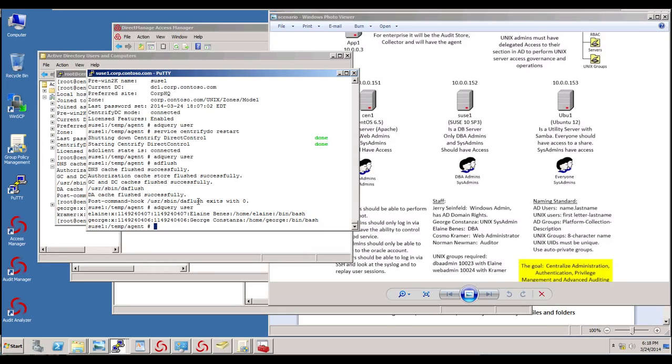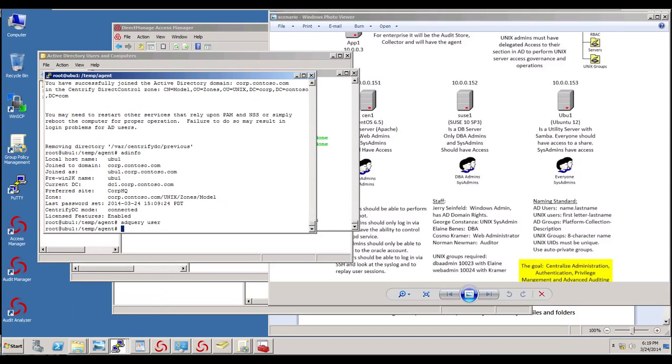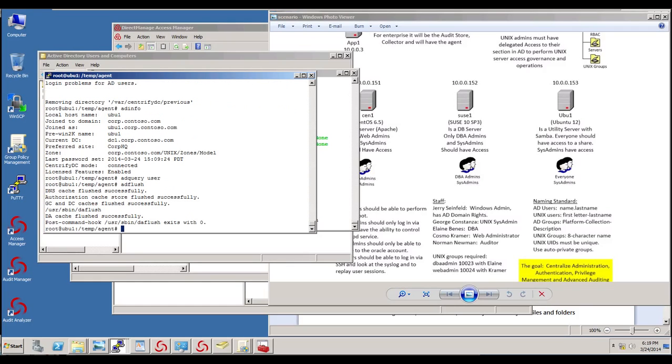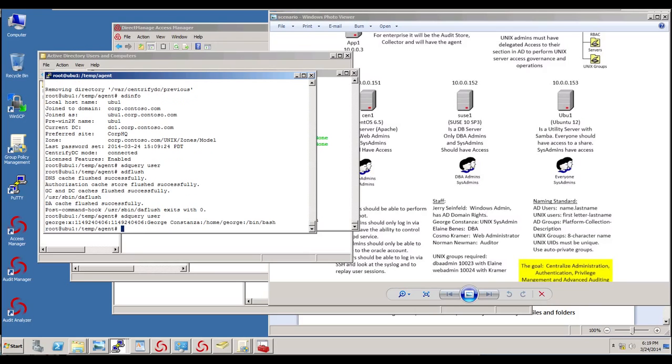So here you go, Elaine and George. And if I go to my utility system, which I have not finished doing something in there, AD flush, and let's do an AD query user.